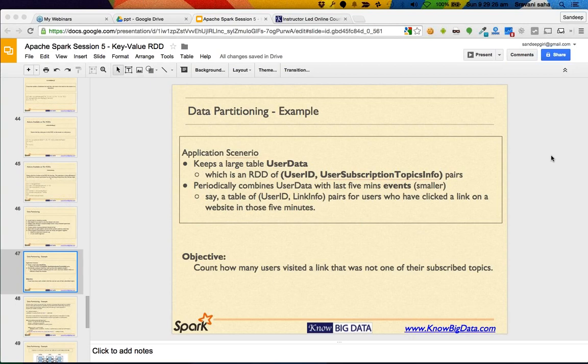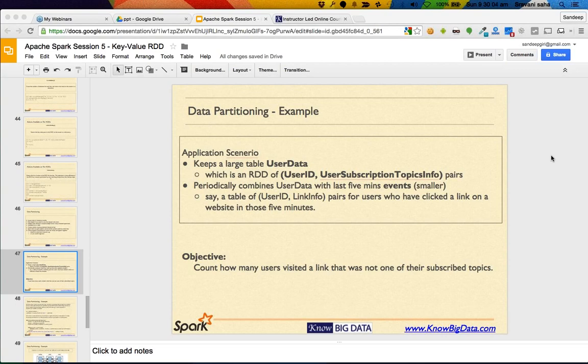Now I'll take a real world scenario as an example of data partitioning. Let's say you have two data sets. The first data set is user data. Let's say you are running a website in which you are noting down the behavior of the user, and your objective is to find out continuously what elements the user is clicking which are not part of his subscription.